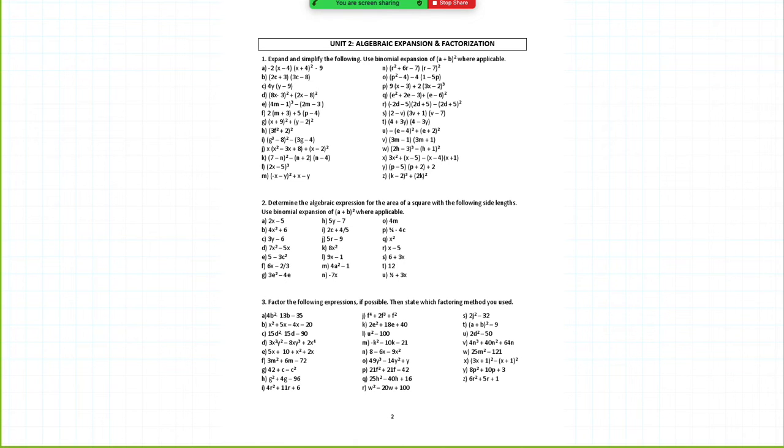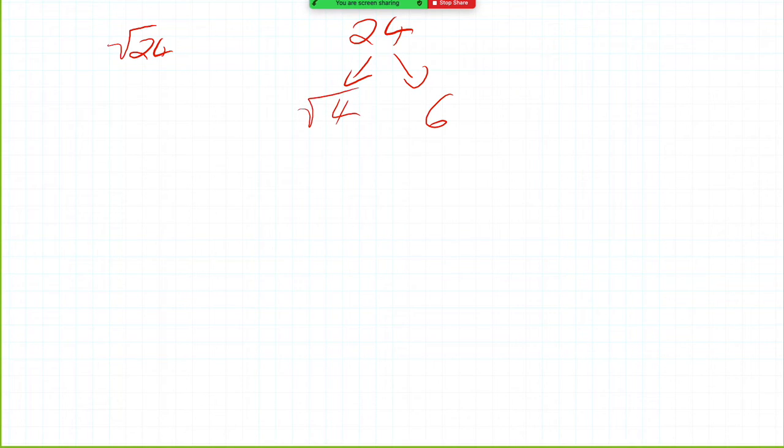So I'm going to go back here and add a new page. Let's say we have root 24, right? Think of the value of 24, and we're going to just break it down into prime factors. So we break it into factors, like we said, 4 and 6, okay? We'd have to find the roots of those, so we can keep calling them roots. Using this tree style actually becomes really helpful. And then we can break this down.